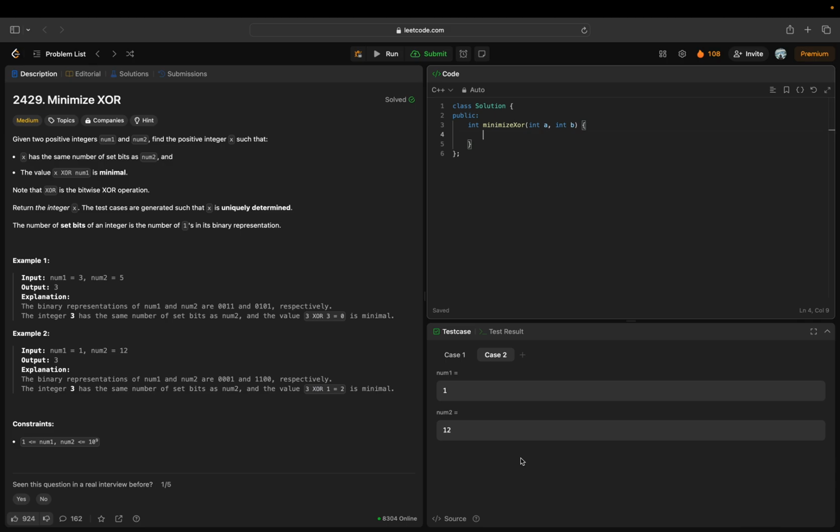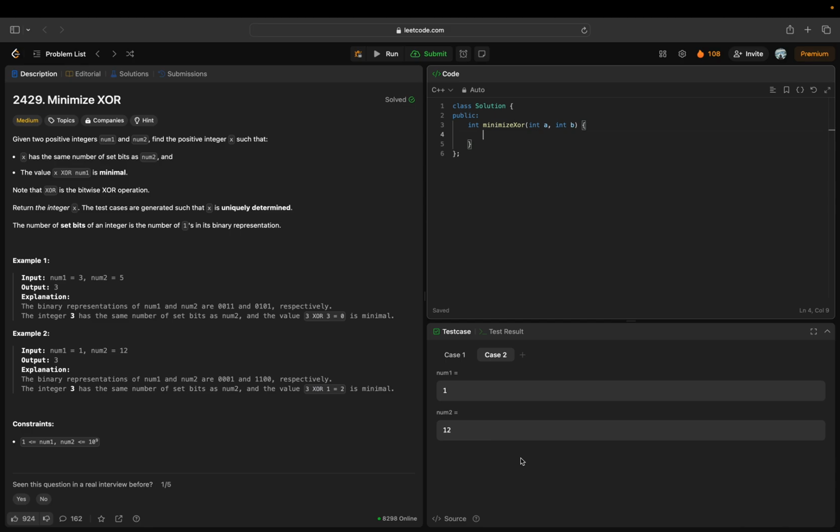So we can have a vector of size 32, index 0 to 31, and each index will contain where the set bits are. We will check if at a particular index a 1 is present and we still have some count left from num2, then we will assign that set bit at that index for x. Similarly, we will check everything.